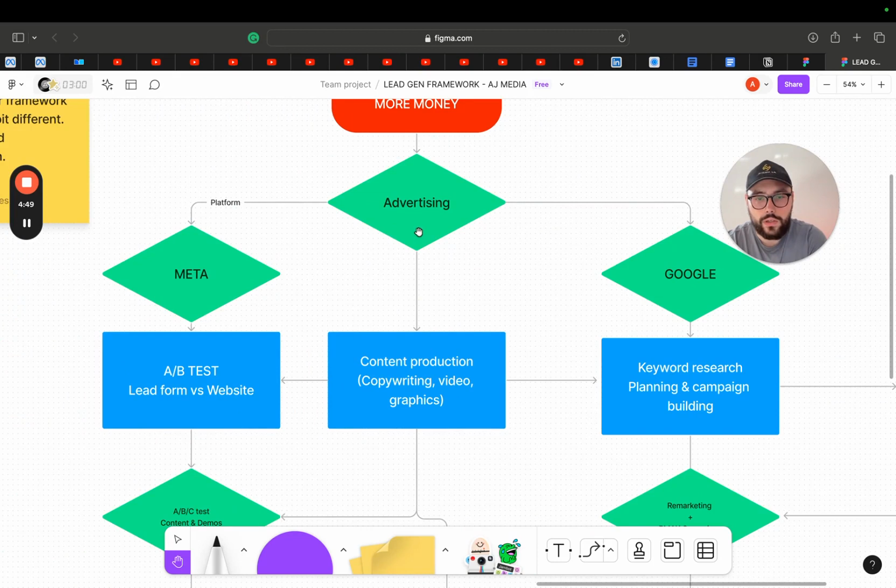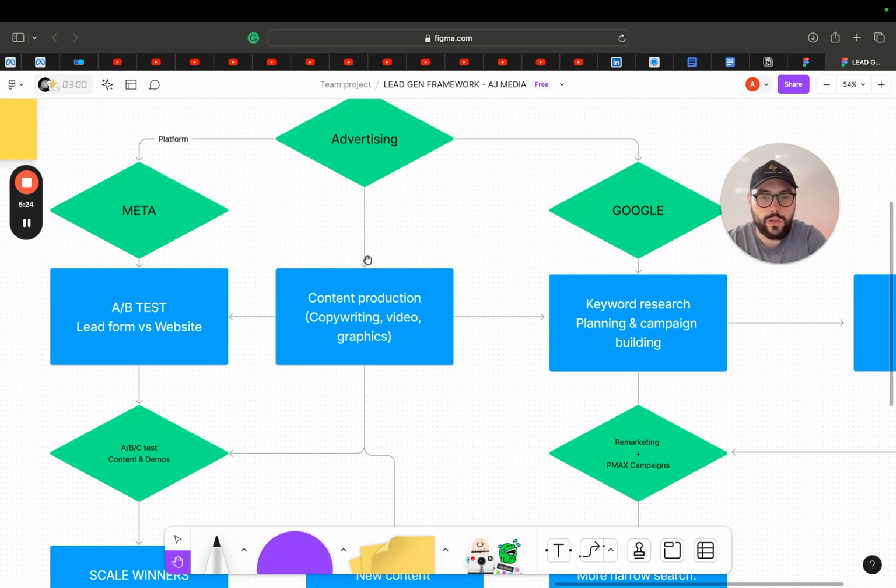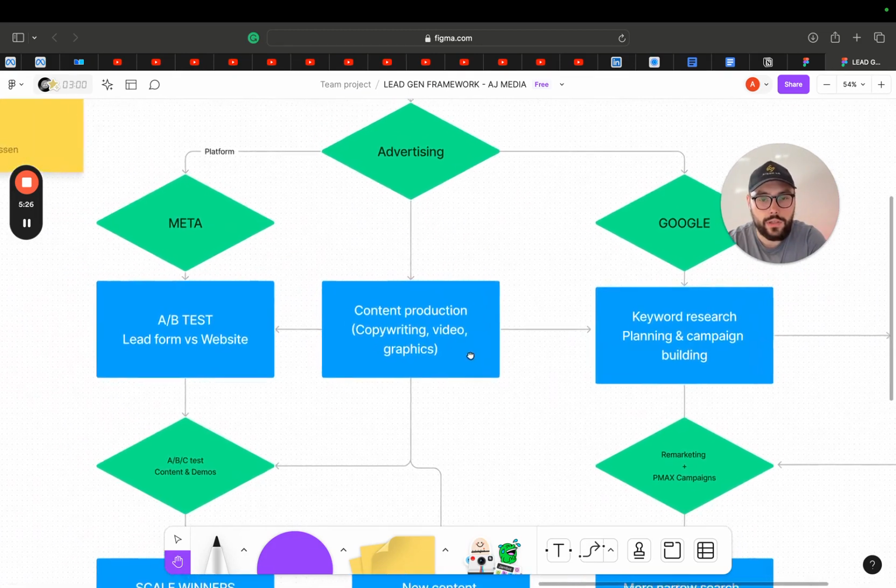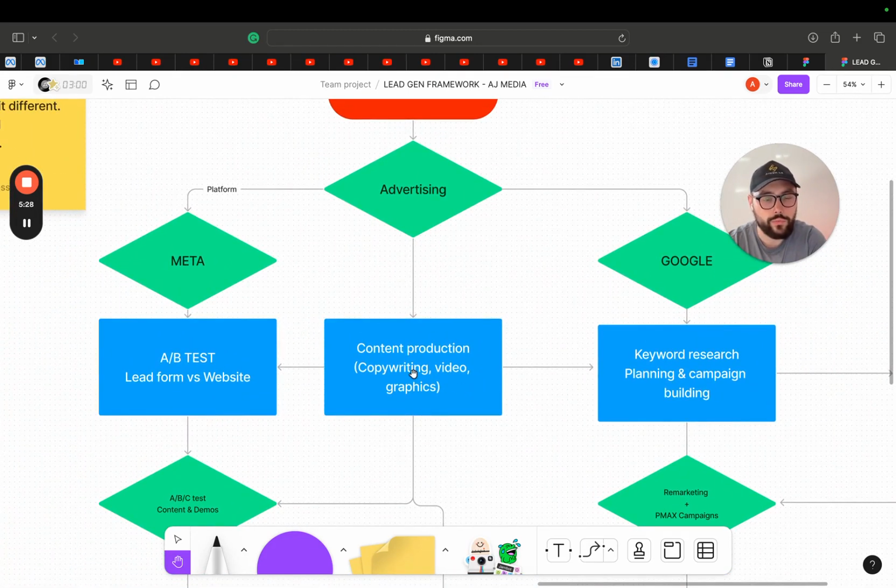Of course, we take a look at their content production, if there is more need for copywriting, video, or graphics. If our client can do this in-house, that's great. If not, we help them with copywriting, video, and graphics, and also photo, depending on where they are. This is always a bottleneck for our business because some of our clients do not produce their own content and do not have the funds to do so. So we have to find a good solution for them to improve their content.